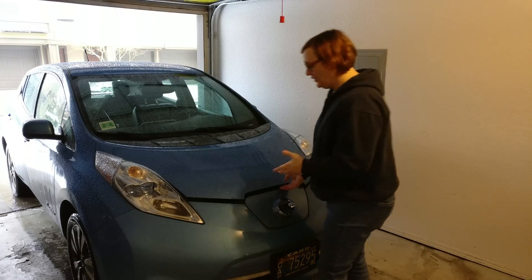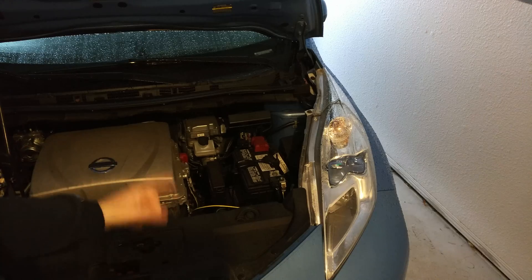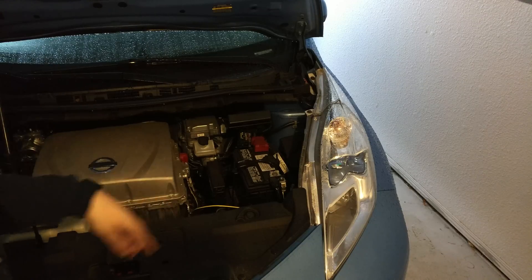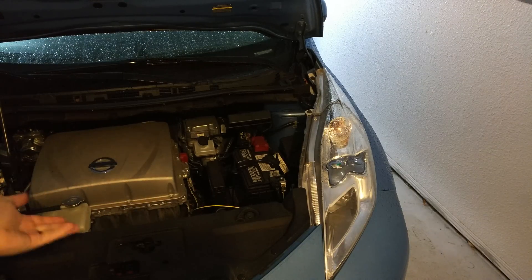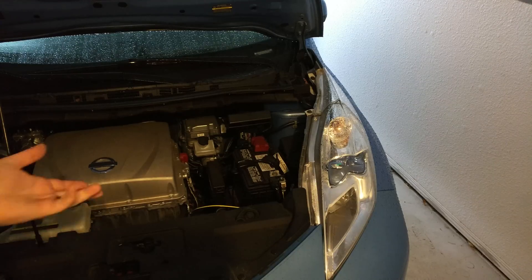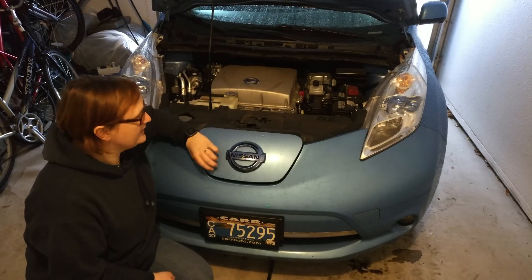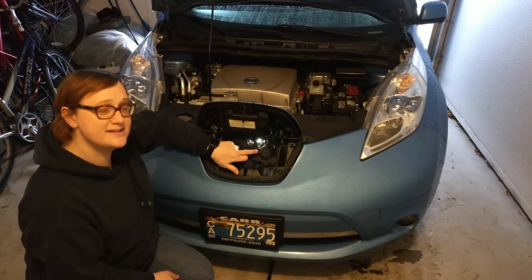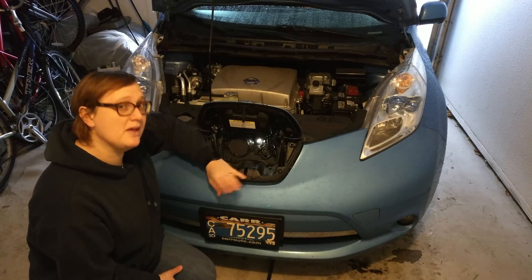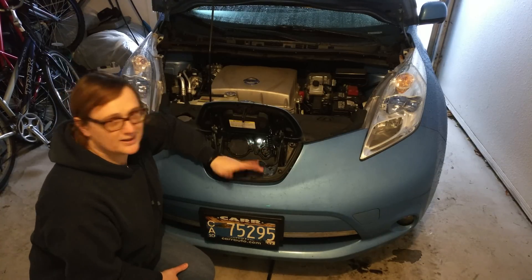In terms of underhood changes to this vehicle, there really aren't that many. You will notice, if you're familiar with the underhood area of a Nissan LEAF, there are a few extra cables hiding inside the vehicle's engine bay. However, they're not out of place and they are automotive grade — the same grade that Nissan uses in its vehicles from the factory. In terms of functionality with a standard charging station, you'll be pleased to know that the J1772 plug functionality remains the same as it would be for a stock electric vehicle, regardless of where your J1772 plug happens to be.